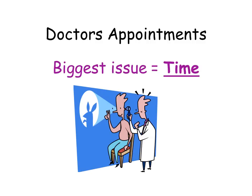With regard to doctor's appointments, the biggest issue is time. Time for you and your doctor to each get your questions answered. Doctors organize their services to patients in set time slots. A first visit is usually scheduled for a longer period than following ones. It helps to know how much time you have been allotted for your visit so that you can gauge your questions. You may need to make another appointment to get all your concerns addressed.